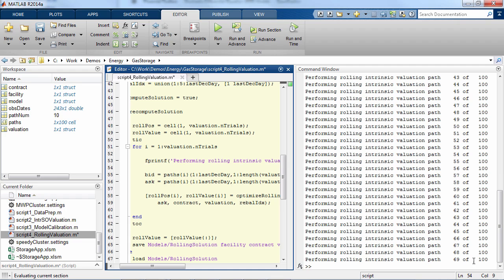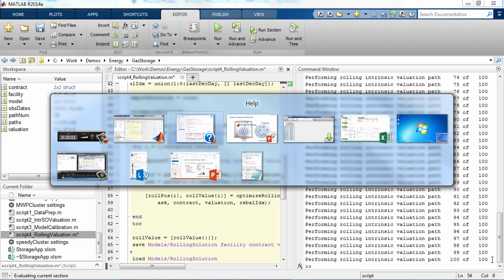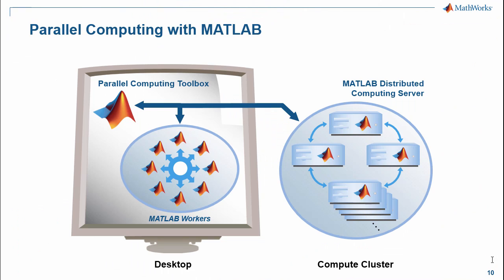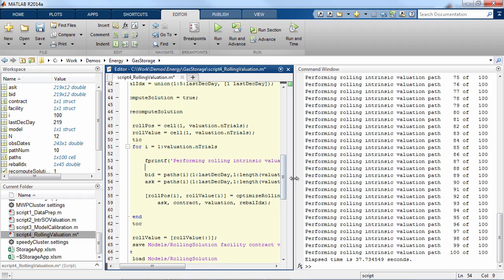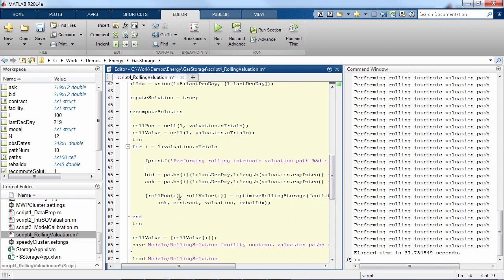But as you can see, if you wanted to scale this up to 1,000, 10,000 trials, this might not satisfy your computational needs. So what we can do is take advantage of parallel computing with MATLAB that enables you to take advantage of multiprocessors that are either on your local machine or on a compute cluster. And you can spawn these MATLAB workers that are maintained behind the scenes to do this computation in parallel. The key thing here is that each of these iterations are independent. So when I operate on one trial, it's independent of what I do to operate on the other trial. They're not dependent between each other.